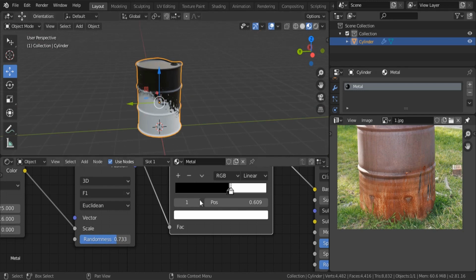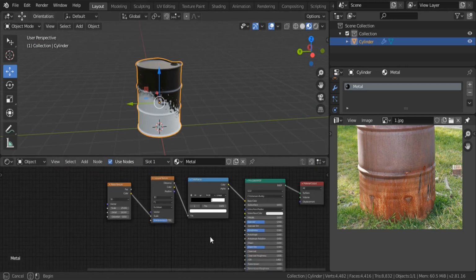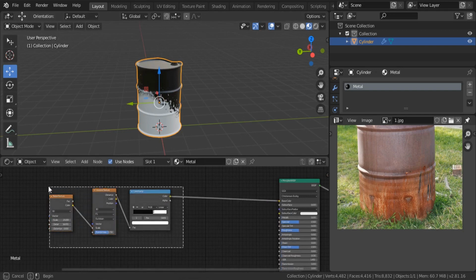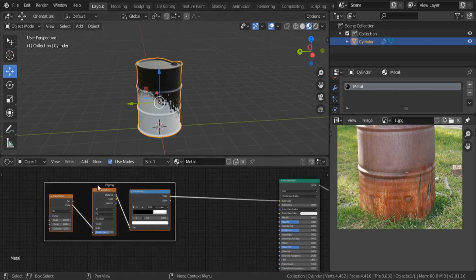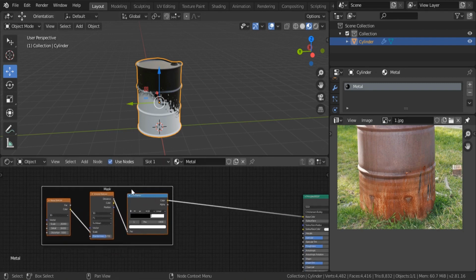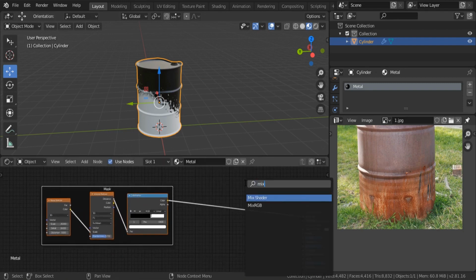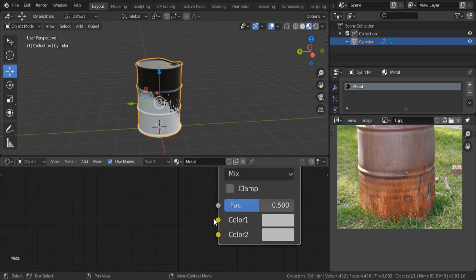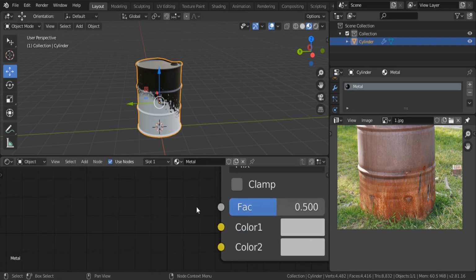Nice. Okay, so now I would like to explain the principle of the mask, how the mask works. So I'm going to bring these to the side. Also, I'm going to select these, Control J, and let's call it nice effects. Or you know what? Let's call it mask nice effect or something like that. So I'm going to bring a mix RGB. So Shift A, search for mix RGB. I'm going to put it over here. So over here you can see that we can mix two values, the color number 1 and the color number 2. But over here we have this factor. So what is this factor?